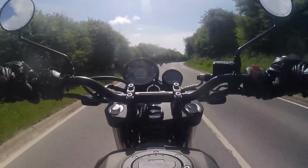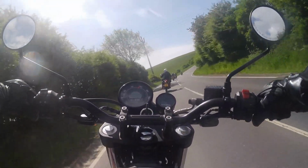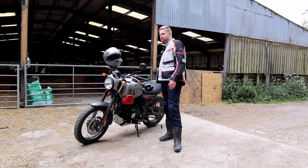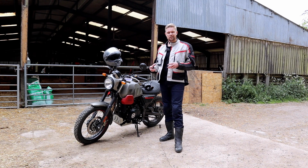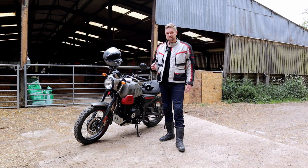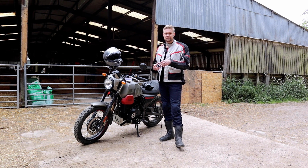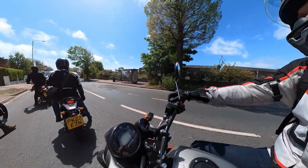The front does lack in terms of any windscreen, but you can just chuck that on as an accessory. And on that point, a lot of the Himalayan accessories will bolt onto this. You will need a different rear fender to bolt on the panniers and luggage set if you are looking to do that, but they can be bolted on from the Himalayan, which is quite nice, because that means it opens up the accessories from the Himalayan catalogue that can be put straight onto this. And no doubt there's going to be loads of Scram 411 specific parts built for the bike.